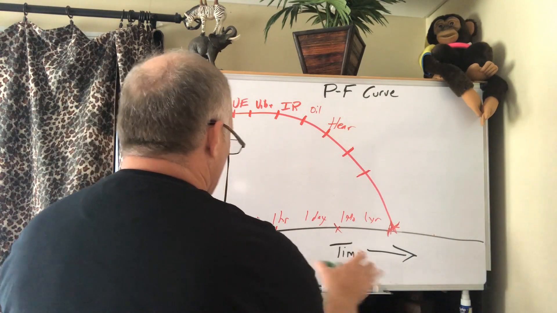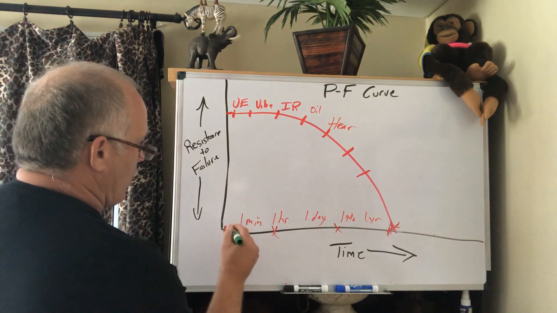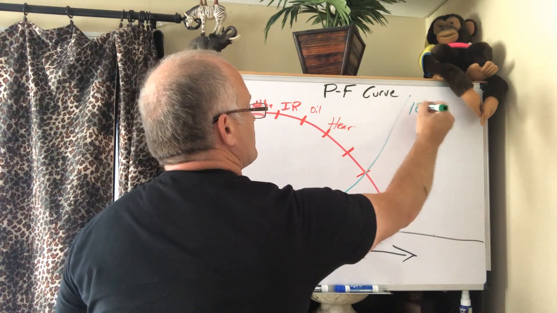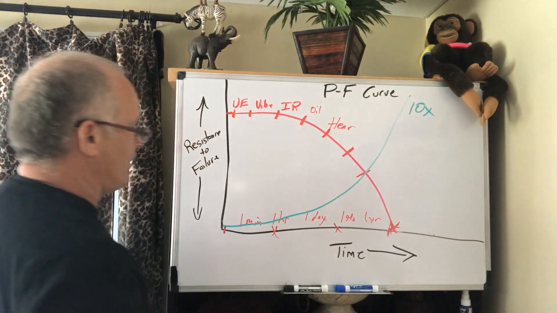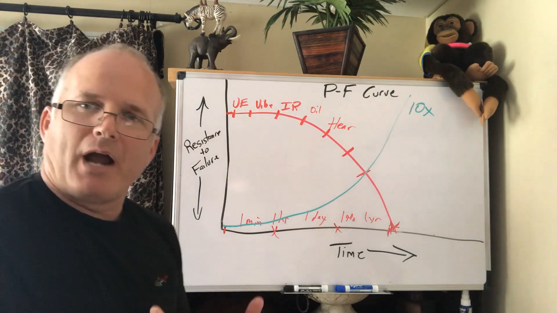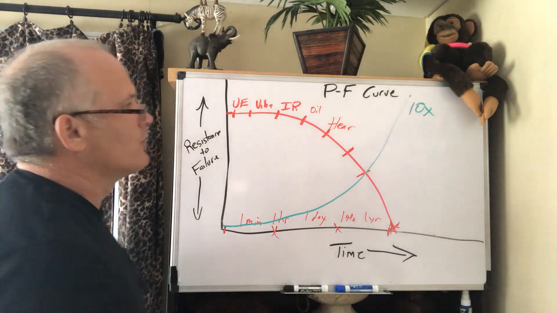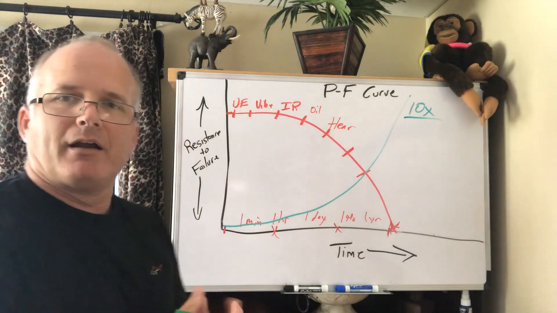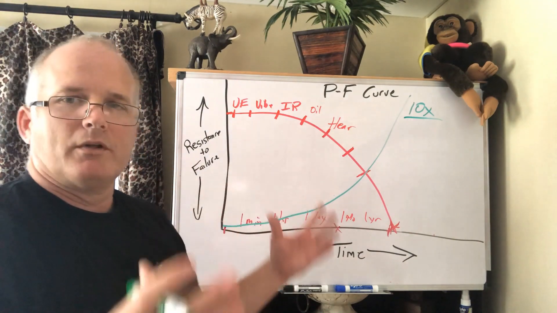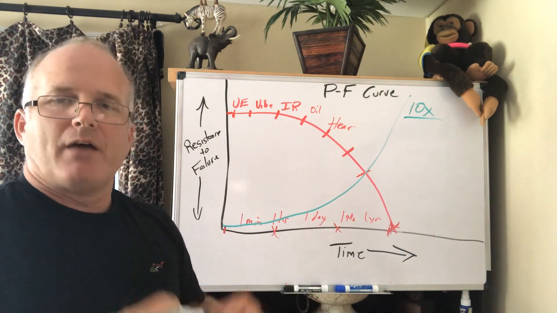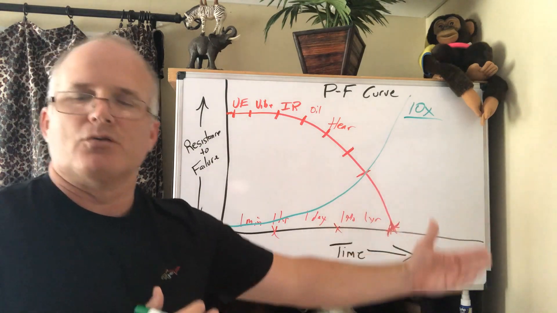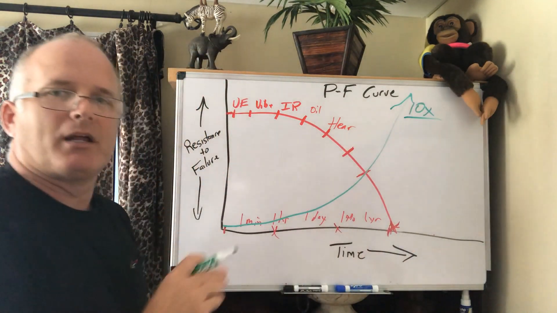Here's why early action is important — let me put another line on this chart: cost. Cost is actually very small when you've got a UE problem detected early, and then it takes off dramatically at final failure. Some people use a 10x cost multiplier — if you go to final failure versus just replacing that bearing in a planned way. You have the bearing on hand, the crafts know what to do, it's during a planned time with production. If you wait and the bearing locks up, freezes on the pump, you may have to replace the pump and even re-grout the foundation — and it happens on Christmas Day. So it can easily escalate, and 10x is probably a low estimate.